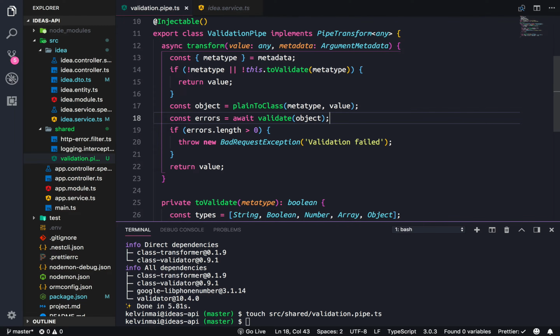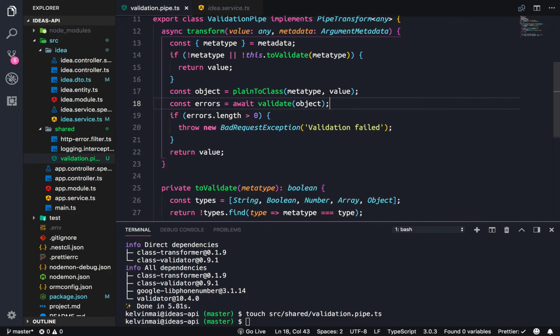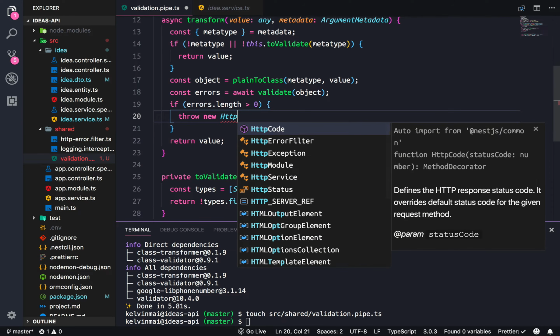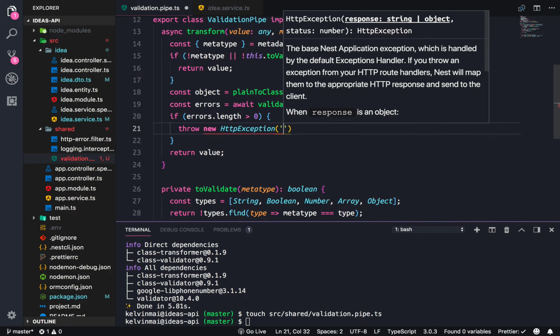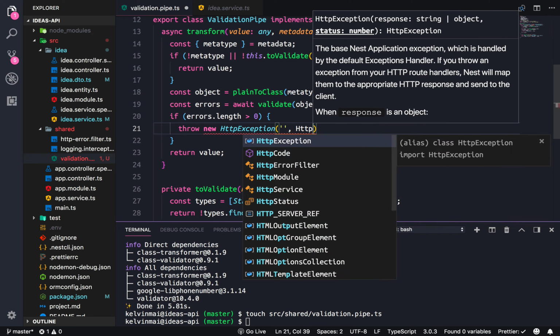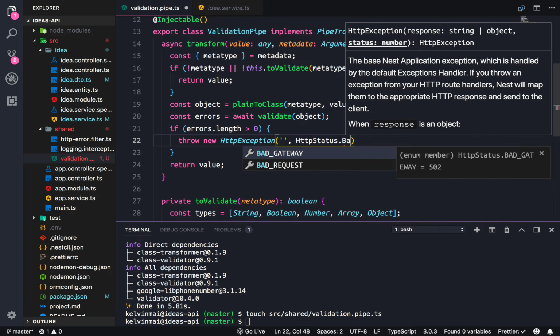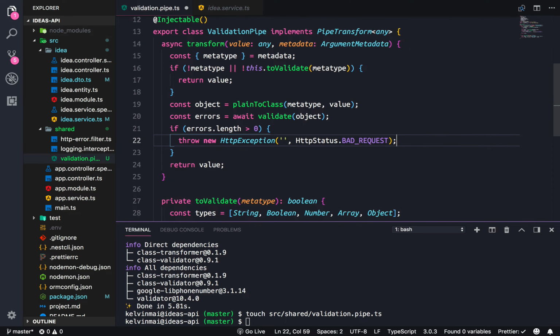Now, I have changed up my personal validation just a little bit. First, out of personal preference, I'm going to use exception here, with statuses dot bad request, and I believe I just called this validation failed.